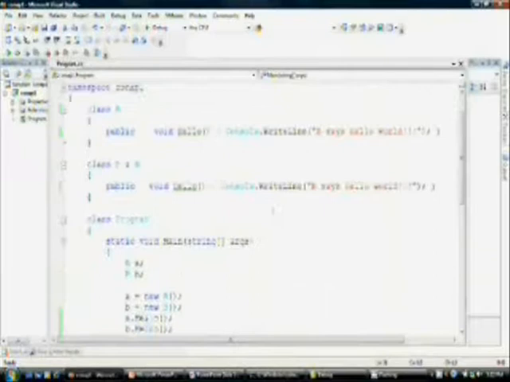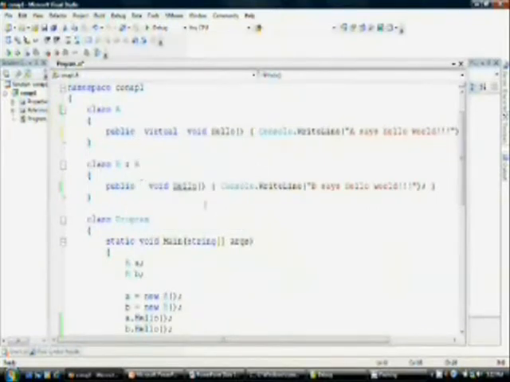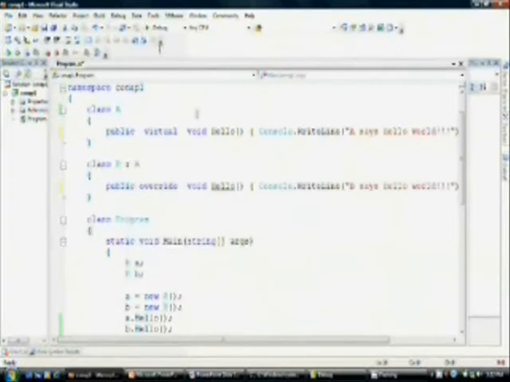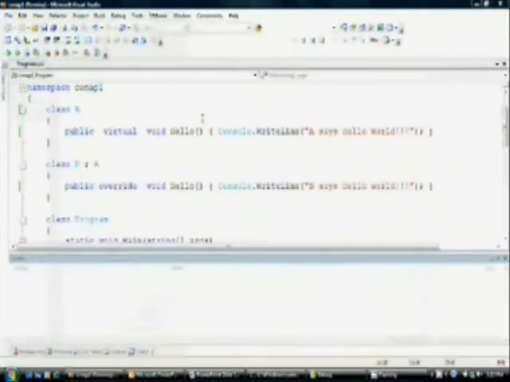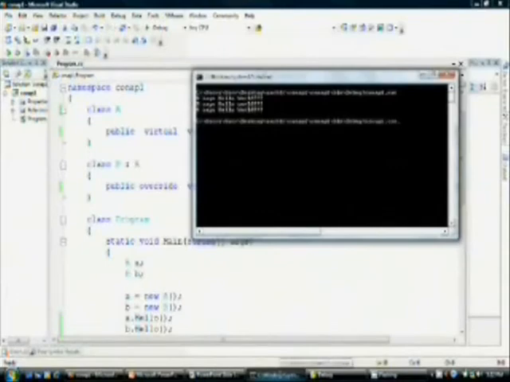This can be solved by using two keywords, virtual and override: virtual in the superclass and override in the subclass. Now C will call B's method, which gives the expected output as this.